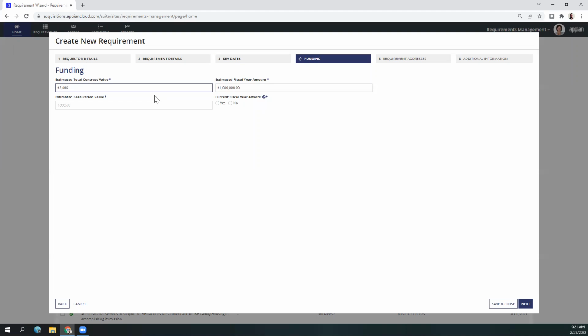Another thing that I'd like to point out as I'm putting these values in is you'll see that automatically we're formatting the data. So you can just put the numbers in. You don't have to worry about formatting the data or what it's going to look like on a report or on somebody else's screen when they're looking at prices. Automatically, we can see that it's a currency field, so we format it in US dollars.